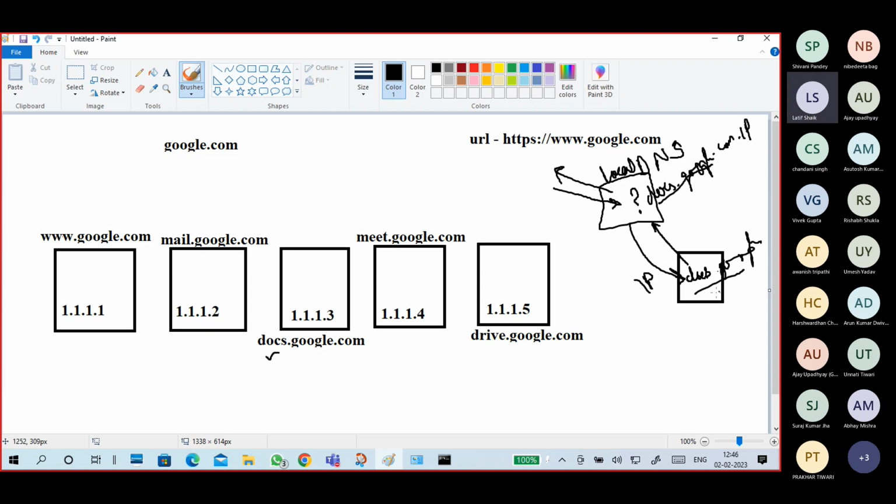Then I can communicate with docs.google.com using the IP address. This is what happens.